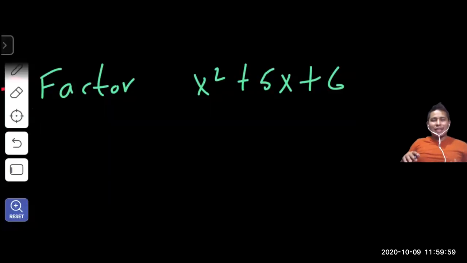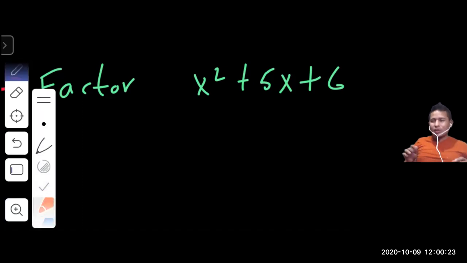Welcome to the third example. How can we factor this? Okay, factor means, guys, represent something as a multiplication. That's an informal definition. Factoring means breaking something down into smaller pieces so that when you put these smaller pieces together, multiplying, you get your real expression. In other words, guys, I need to represent this x squared plus 5x plus 6 as a multiplication.